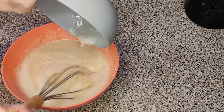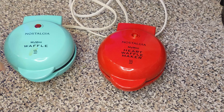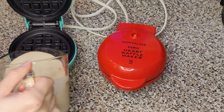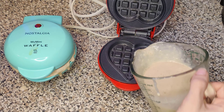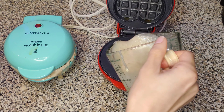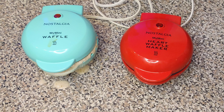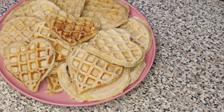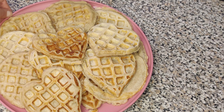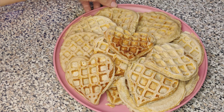From there you can go ahead and mix the egg whites in with the rest of the ingredients, then put it into your waffle maker and we are done. It overflowed — oh no! Hopefully you know how to use a waffle maker better than I did there. You want more waffle mixture in your waffle maker rather than on your counter. But practice does make perfect because after many uses of the waffle maker I did get more waffles on my plate and less on the counter.